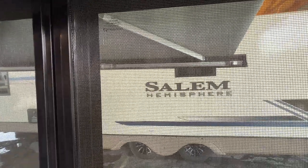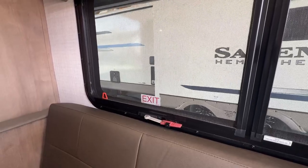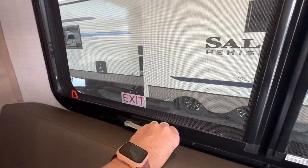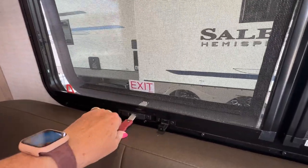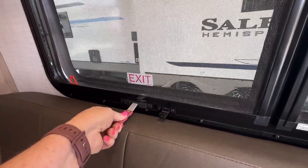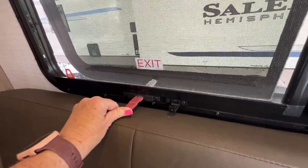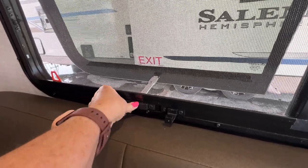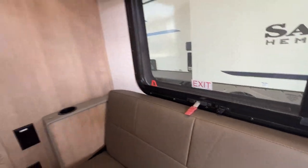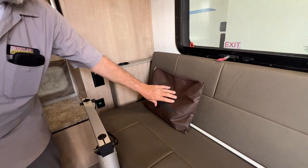It does have a fire escape window at the couch area since it could be folded out into a bed. There's a little red handle on the screen that pulls the screen loose from the window, and a little red handle down below it that opens it up. You can use it for air into the unit, or if the handle goes all the way through, it will let you access out through that window. All the paperwork for the unit is in the brown bag that was in the refrigerator.